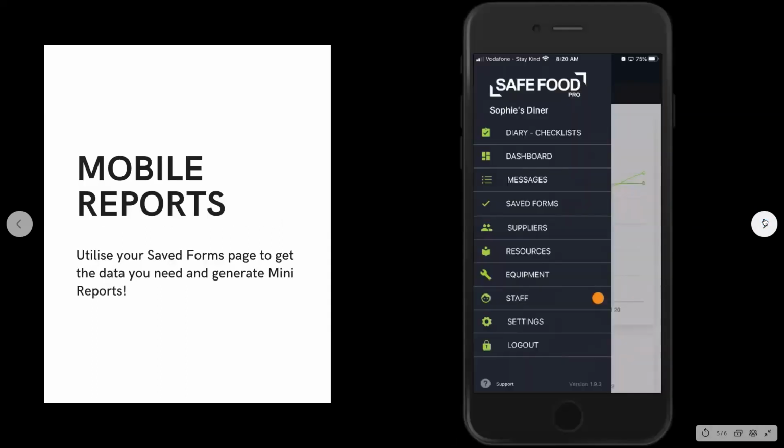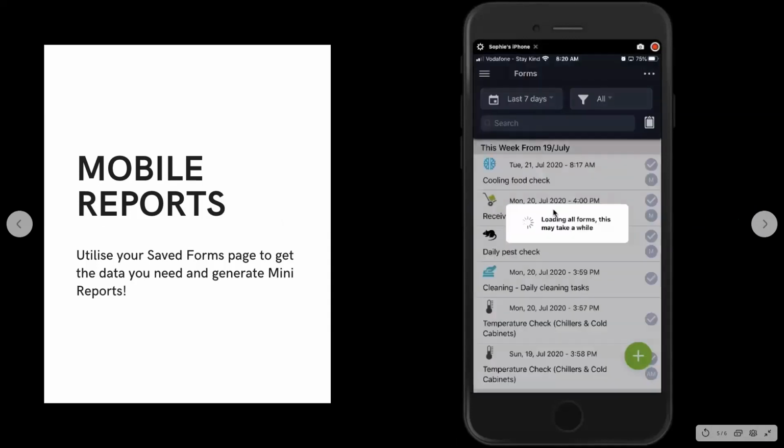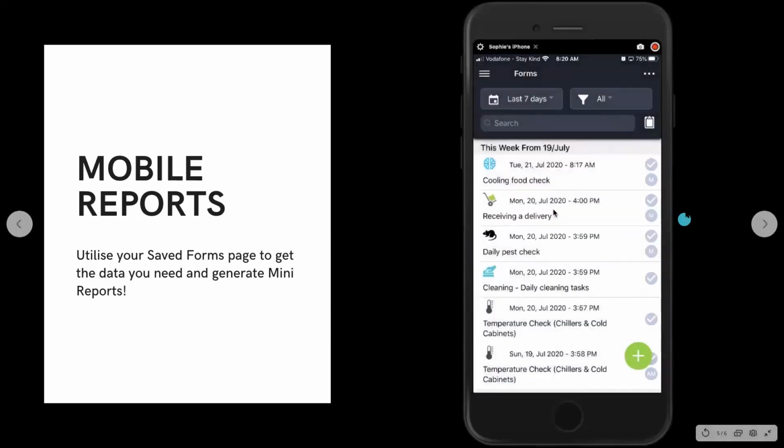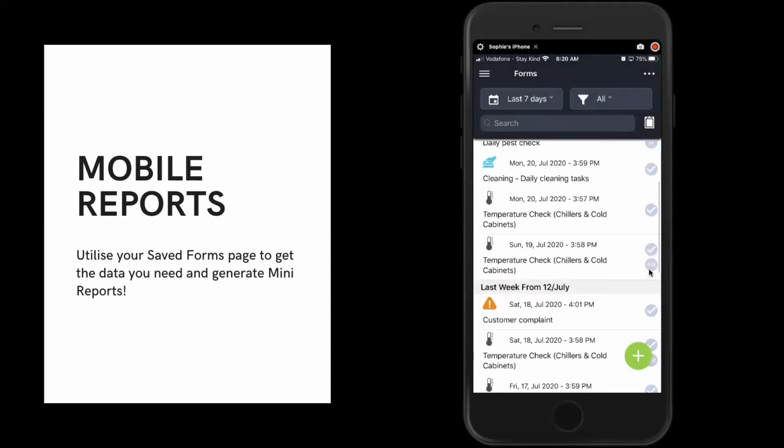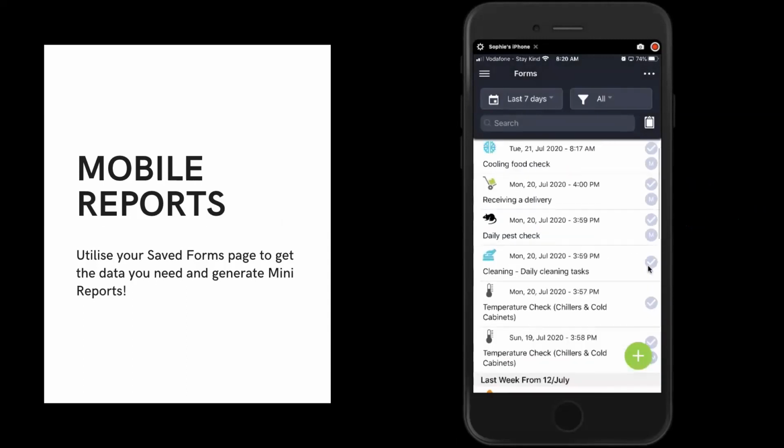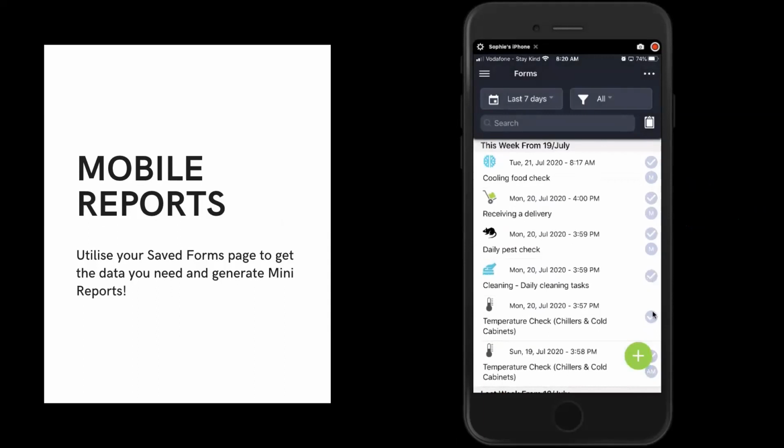The next feature we've got is the mobile reports. So we've really improved some of our saved forms features. What you can see here is you can now get a quick insight into who completed the form. So I've got initials underneath each form that's been completed. The ones that have blanks mean it's me who has completed that form. So my user was the one who completed that form. So that's why it's blank. Just remember for this one, it's whoever's logged into the app. So if you're using a staff tablet, it would be for that staff user.